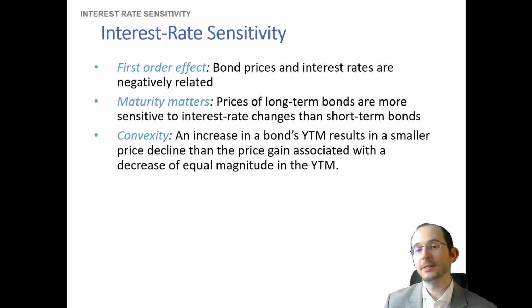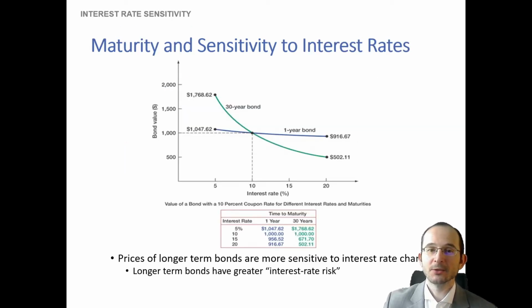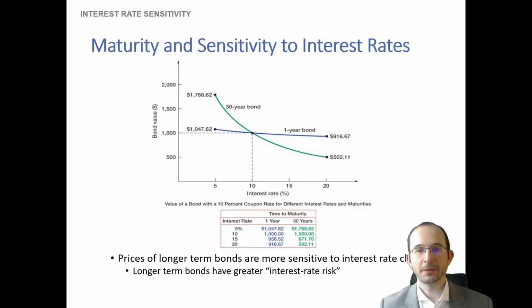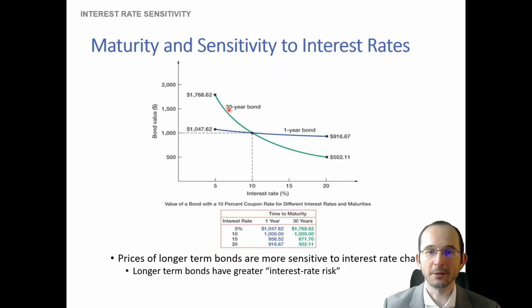And furthermore, we saw this already, but we'll think about this in greater depth now. The changes in a bond's price relative to its yield are actually not linear, but they're convex. So let's look at an example of this in two bonds. Let's look at a 30-year coupon bond and a 1-year coupon bond. And let's say that the interest rate starts out for both of them at 10%.